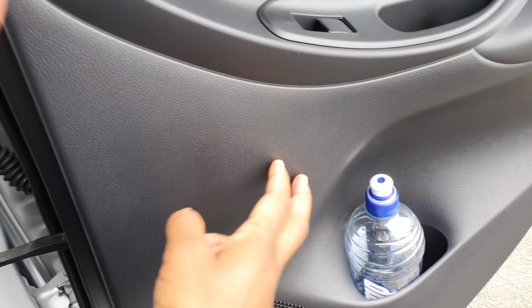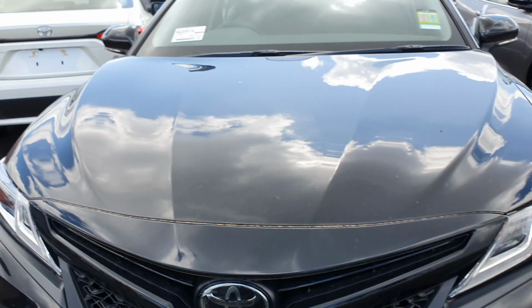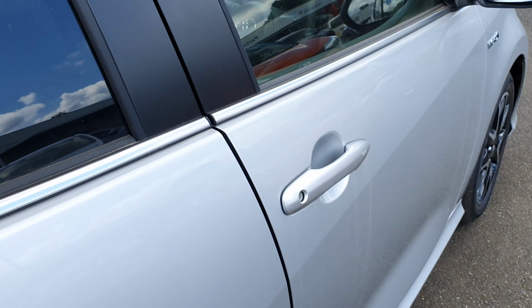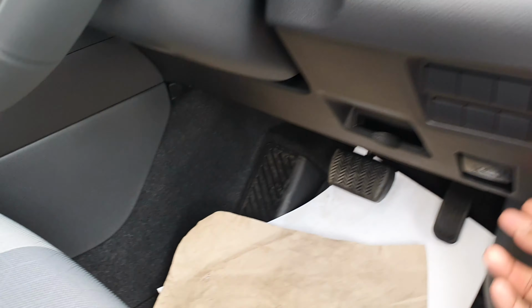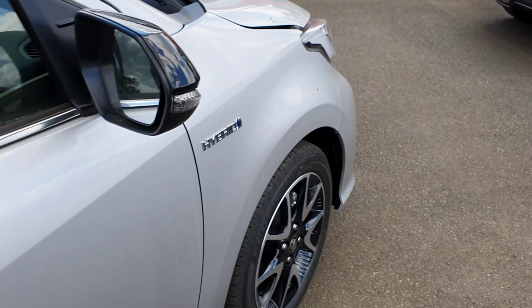This is actually a huge step up for Toyota in comparison to the previous model. So all hard plastics here. You can see the switches here. A lot of people are saying that the new Yaris is quite more expensive than the previous one, which is true. That being said, you're getting a lot more features that are standard, especially for this car for this sort of size. So I would forgive it because of the price. So I think it's good in that sense.